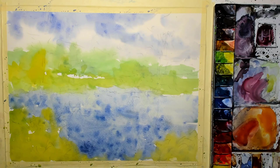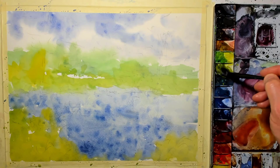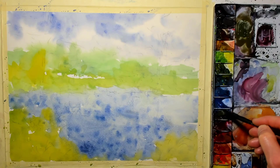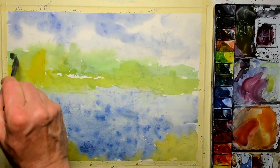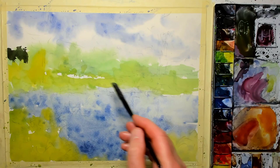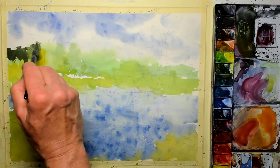I use a slightly smaller brush for this, which I tend to do when I'm painting. Start with as big a brush as possible in relation to the size of the paper, and then as I progress, use smaller size brushes. So this is still a Raphael, a Raphael Soft Aqua synthetic mop brush, and this is a size 2. Starting from the left hand side, compared to what I was painting with before, this is less water to paint ratio.